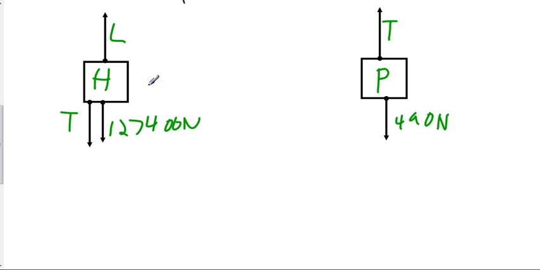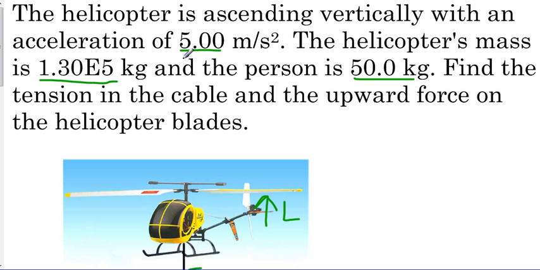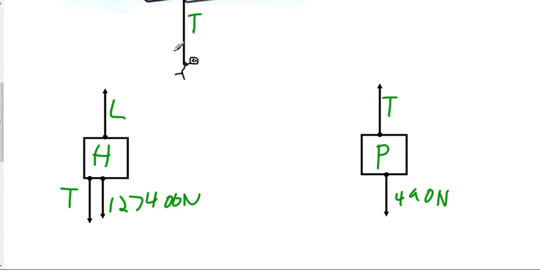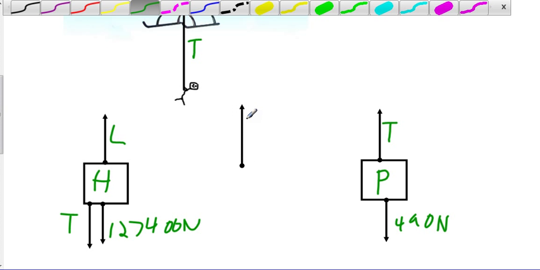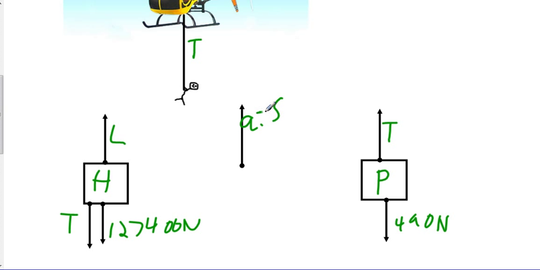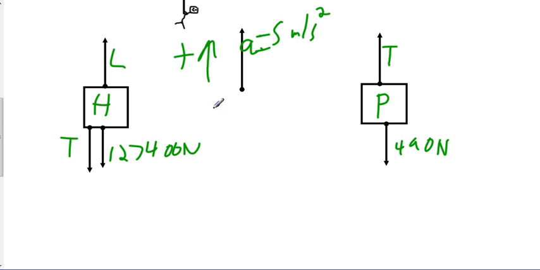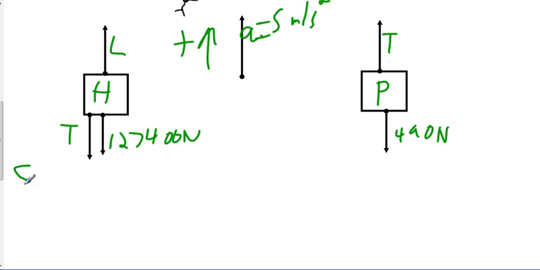So in this case, we know that this helicopter is accelerating at 5 meters per second squared. This will change our summation equations. So in this case, we know that we have an acceleration going up, which is 5 meters per second squared. And so, why don't we go ahead and set up our positive direction to match our acceleration? So let's start writing out our summation equation.